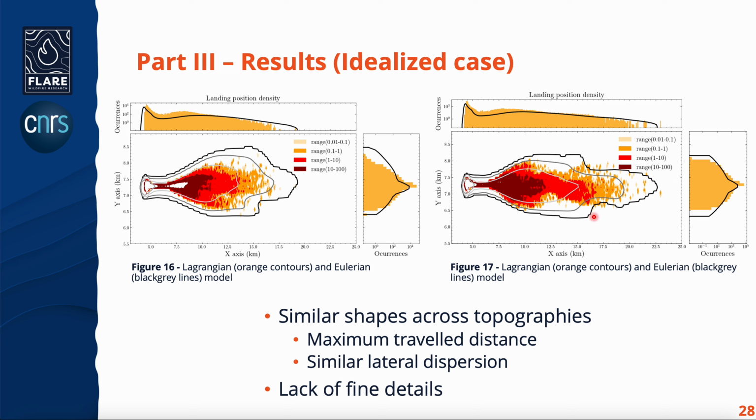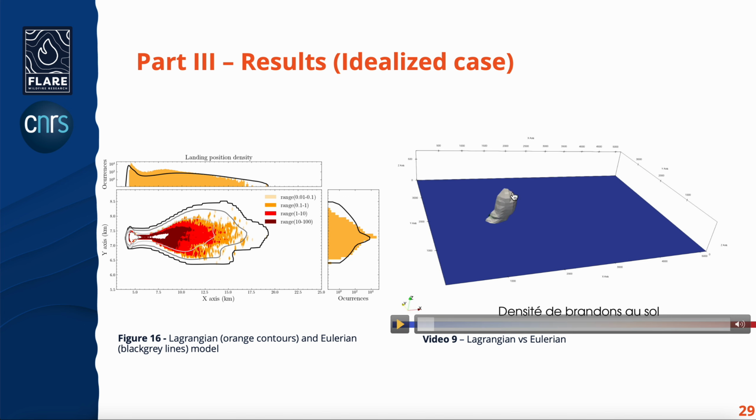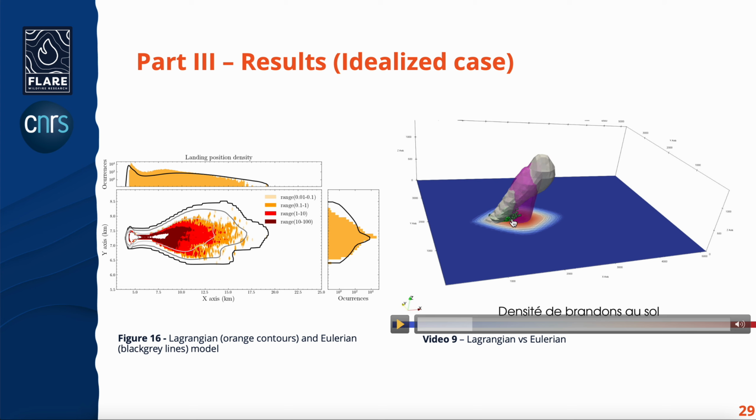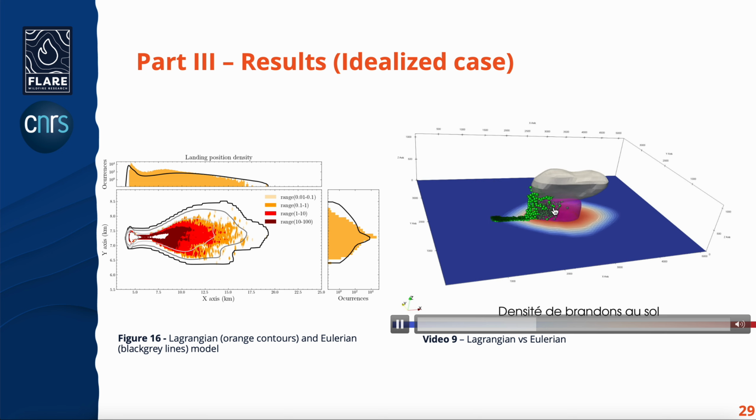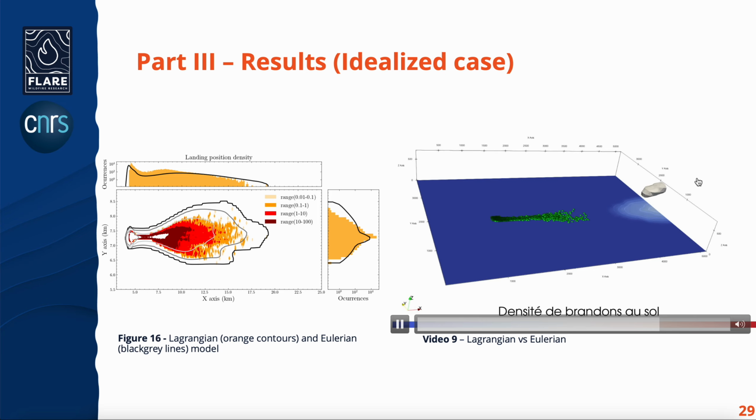However, we see that we're missing the fine details, so we're not going to be able to resolve something under 200 to 400 meters. Just to show you what it looks like, here I have a short animation. In gray is the smoke, something acting as a passive tracer that will just follow the wind. Then in pink we have the actual firebrand mass concentration field, and in green the small firebrands, from a Lagrangian perspective. We see that the pink firebrand mass concentration follows the individual trajectories as well, and the smoke is just being affected by the wind flow.